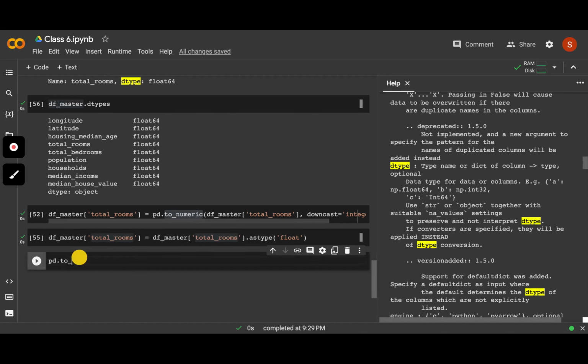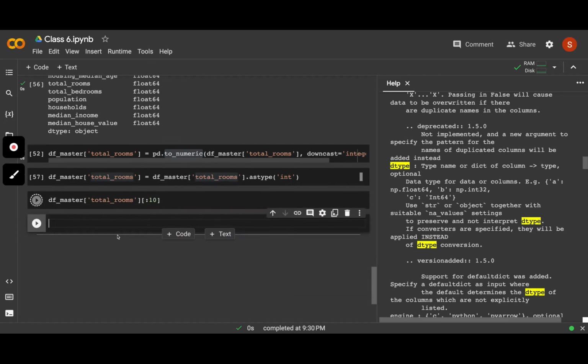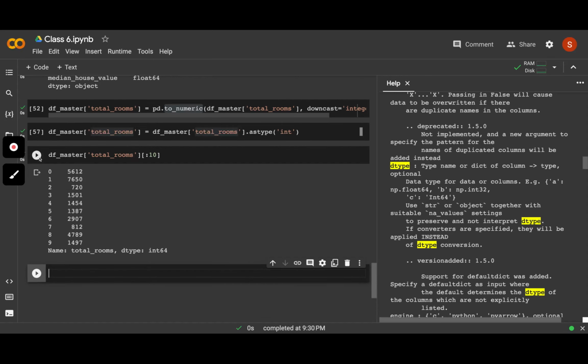So this is done. Now let's say we have this column, and let's say we want to convert this column into an integer. Let's see top 10 values. Okay, these are all integers. Now this single column is a pandas series.